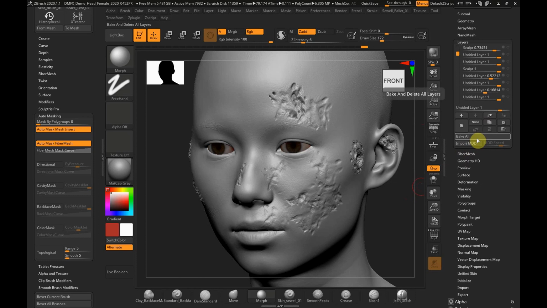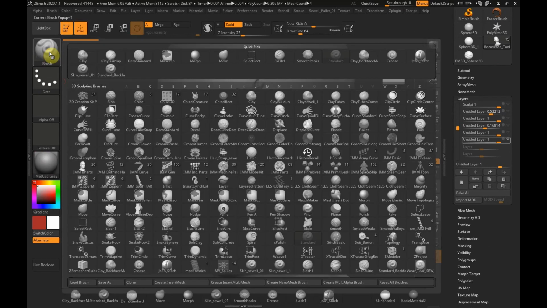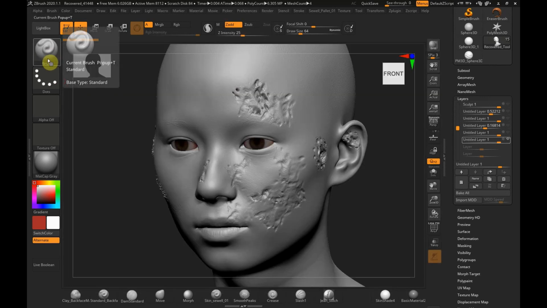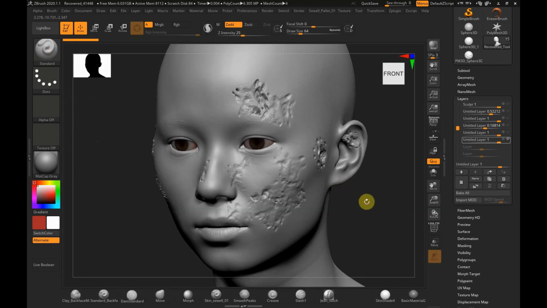And the bake all, as I said, can be quite processor intensive. If you bake all, you want to take that out of record mode. Something to take from all this talk of brushes and strokes is that you can use the VDMs and the alphas in non-set ways. You don't necessarily have to take a VDM and use it in its default state.